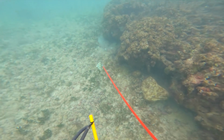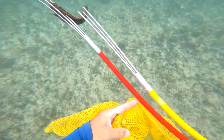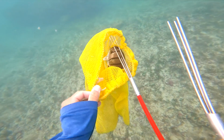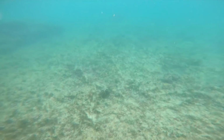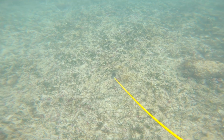I let my ADHD get the better of me again, and I was like, more fish, more fish. So I saw this manini. I was like, you know what? We need a couple more. We only got one so far. So luckily, first shot, I got him. I was like, perfect. Another one for the taco bag. I was like, David's going to be super stoked on this. So after diving around for a little bit longer, I lucked out and I found another hole.